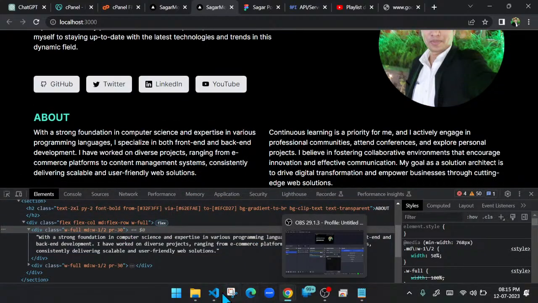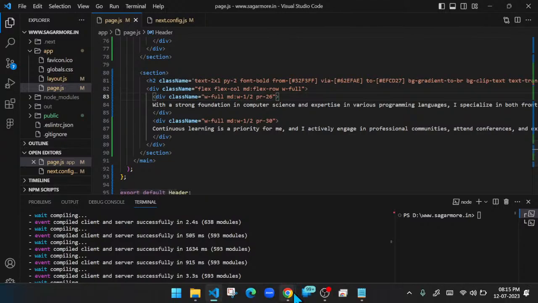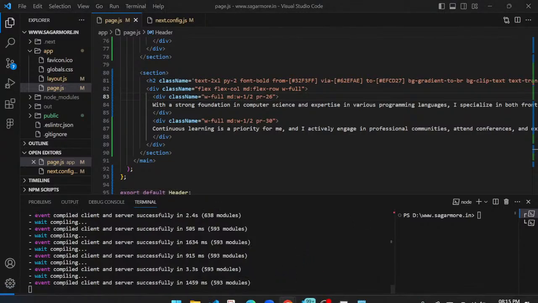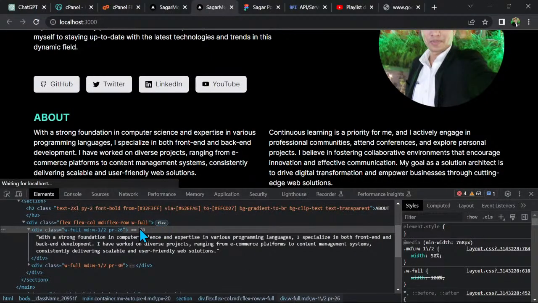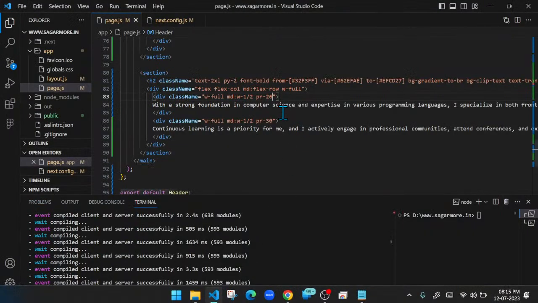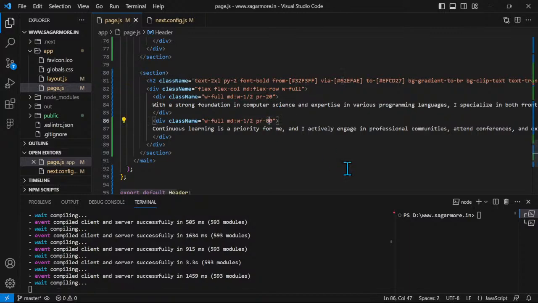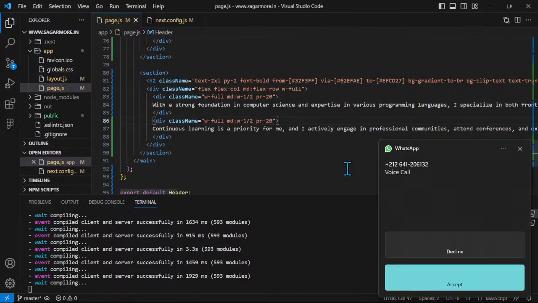Okay, we saw that 30 is not going to get applied. What about 26? Okay, 26 does not have any effect, so 20 is enough, I guess, for me, and I am going to consider that.